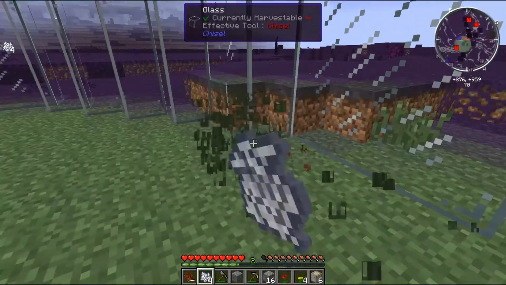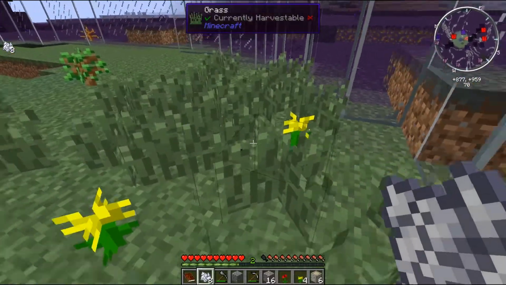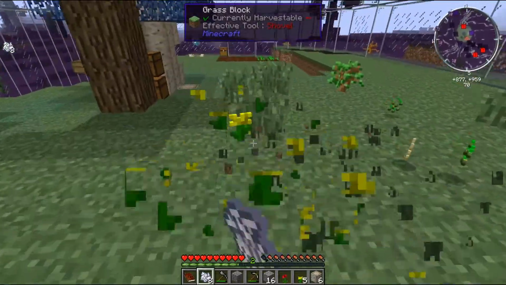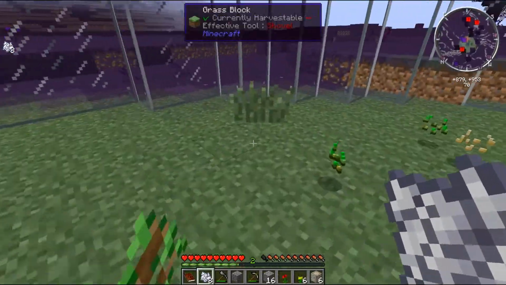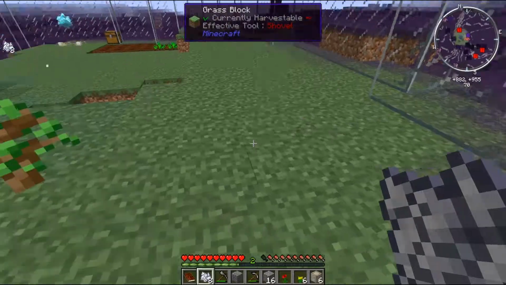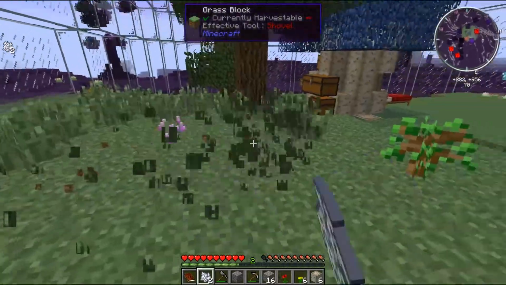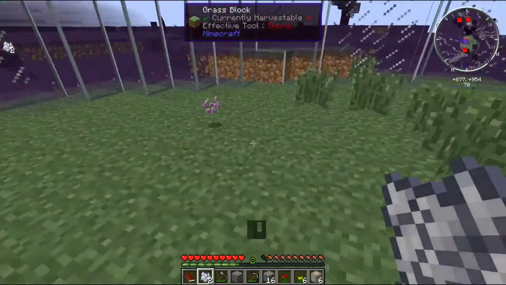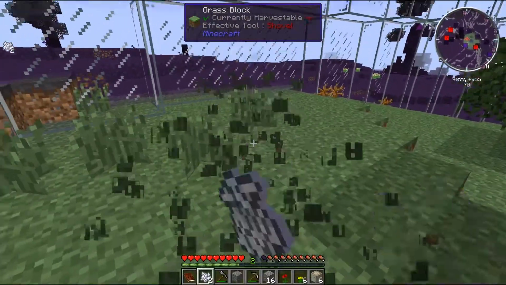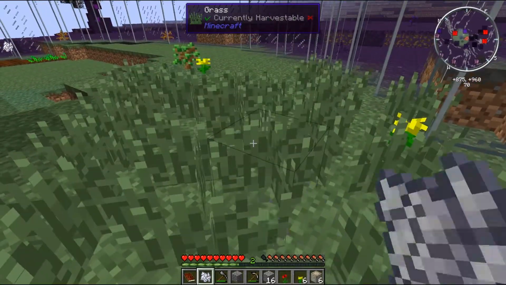Ah, looks like we got ourselves another barley seed, and we'll maybe use up the stack, see if we can get a few more seeds. Looks like we got a couple of wheat seeds. Three wheat seeds. Excelente, yes. Do it again. I hear a slime bouncing around. Oh, looks like we got ourselves some cotton seeds. Excellent. That is how we were going to acquire string, and we can also make wool out of cotton.